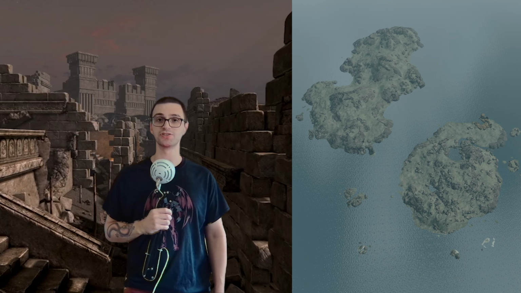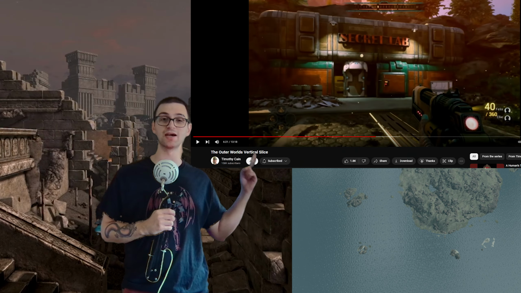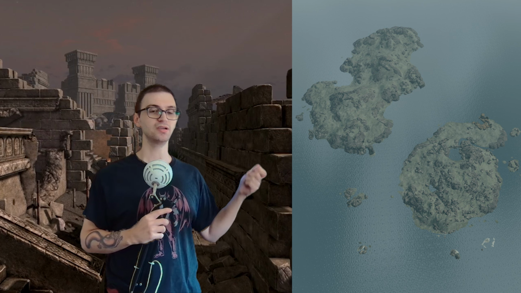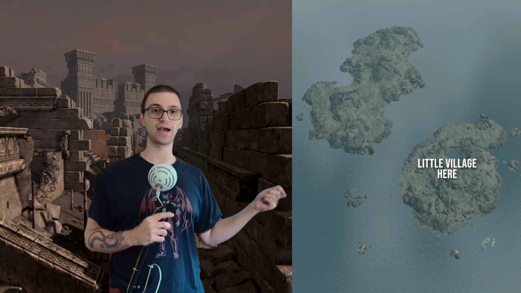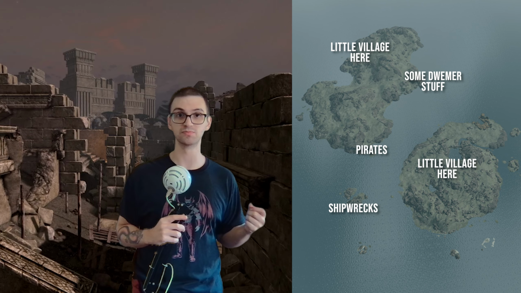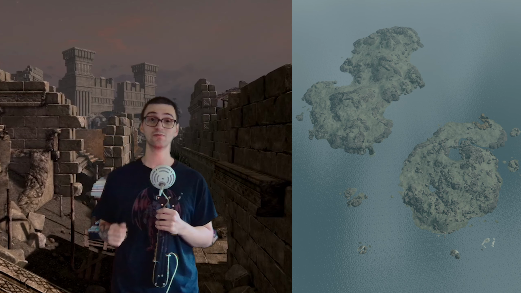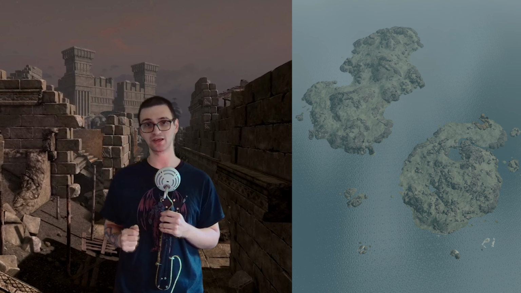For more information on how vertical slices are used, check out Tim Kane's awesome video on the Outer Worlds vertical slice. These 2 islands have relatively low asset needs compared to the rest of Hammerfell and Three Kingdoms as a whole. So what is it going to take to get this vertical slice finished? Well, at this point, not all that much.